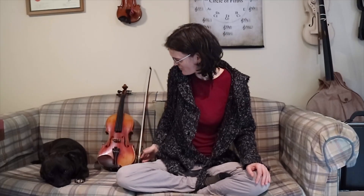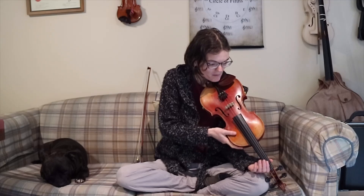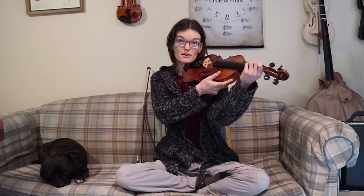Let the hand relax completely — give it a little wiggle if you want to. This time we'll put it back in, and then flip it back up the right way. Beautiful — put that bow aside, swap for your fiddle. Let the fiddle hand rest with the back of the hand on your knee, just like your bow hand was doing, and then bring that fiddle in and slot it into your hand. Just like with the bow, we want the hand to move as little as possible. Softly curve those fingers around there — I'm going to put one finger on each string, but I'm making no attempt to put them where they actually belong. First finger on G string, second on D, third on A, and fourth on E, but they're just sitting comfortably close together — not stretching out for their spots.